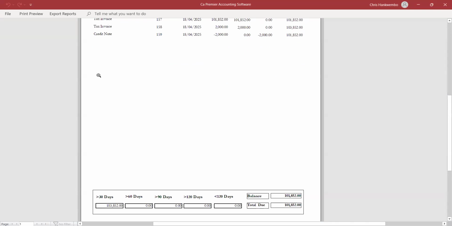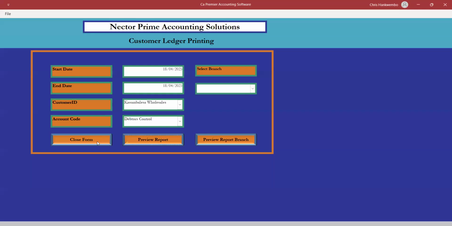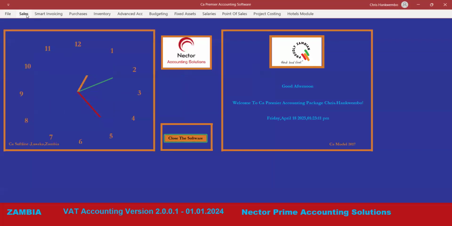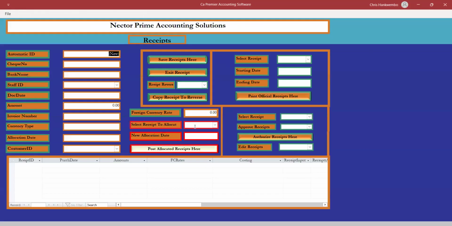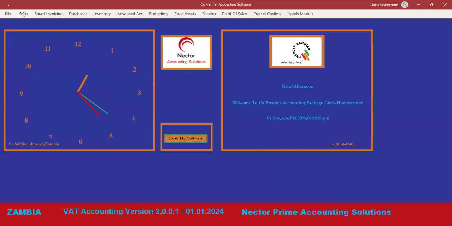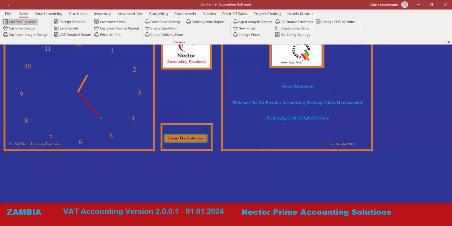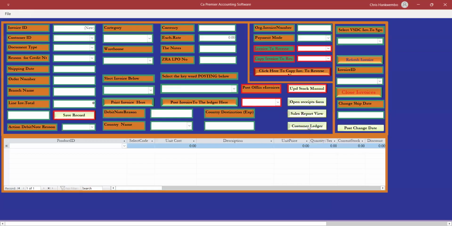So what happens here? You use a receipt. They need a receipt because wherever they are going, they will require a receipt. So you get a receipt either directly here, it brings you here. This is a receipt copy. Then, if you are under invoices, they are paying immediately there, then you can still open your receipt here.